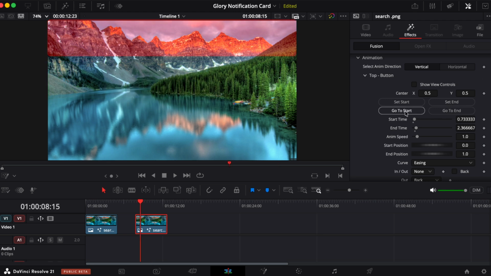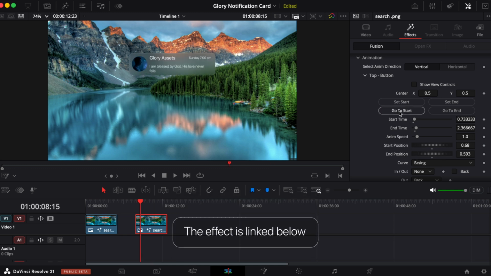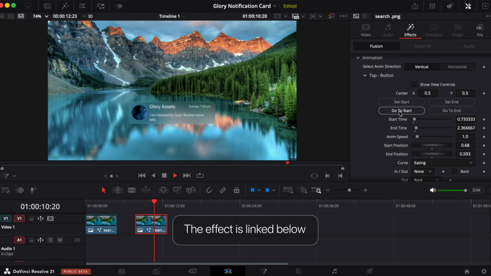Okay, so let's say you want it to start here, but you don't want it to start all the way from there. And you are going to use these controls in the start position you've set. Now with this start, you can move it to see the effect. And now you can position it wherever you want. Let's say you want it to start here. And now go to the end and position it wherever you want it to end. Let's say here. Now when you go to start and you play, it will start from there and end where you want it to end.